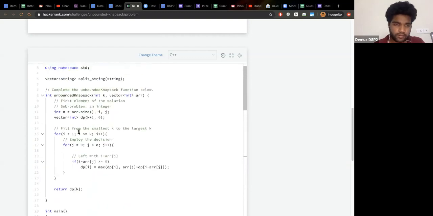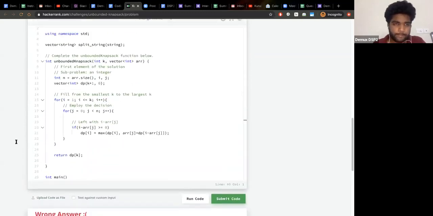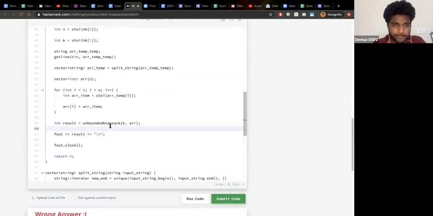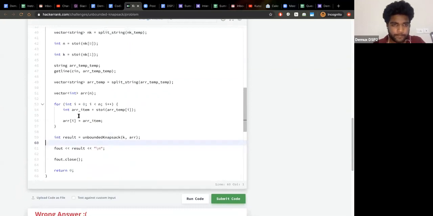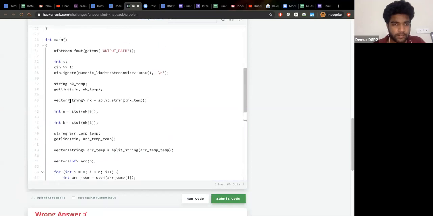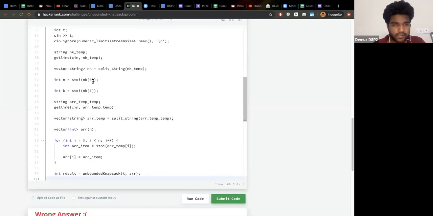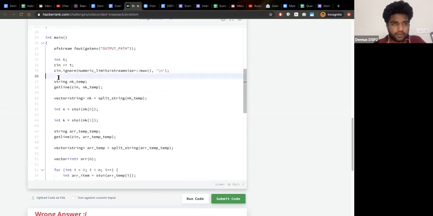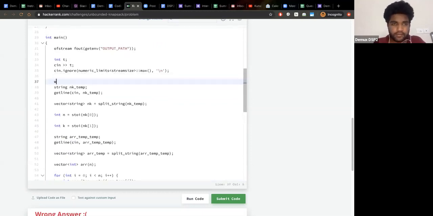Oh, they're not, but that's bad. So they are taking n and k. Let's go through the driver code. They are taking the number of test cases, which is fine. And then for a given one, this will be in a while loop, right?